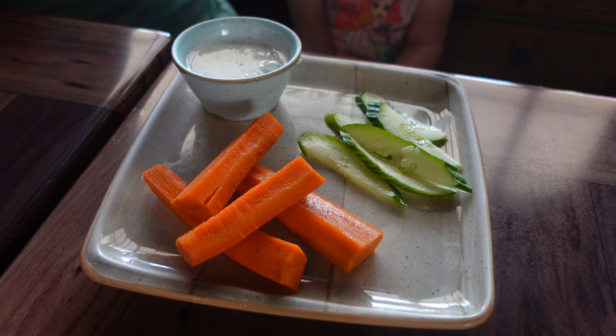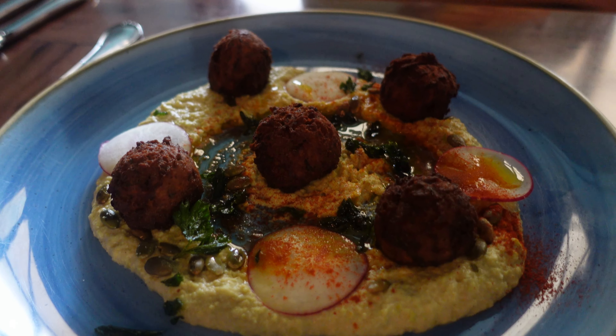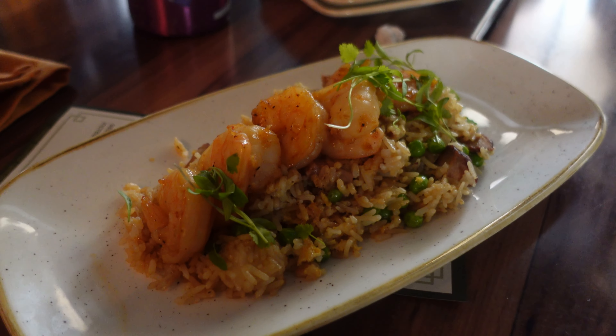That is the safari snack — carrots, cucumbers, and that yogurt dip. Then there's the Falls Family Falafel, which looks really good; I haven't had them in a long time but I really like them. And that is the 50th anniversary veranda shrimp with that spicy chili shrimp. The falafel were very crisp on the exterior and really smooth on the inside. That edamame hummus is really nice and tasty, and I like that it has slices of radishes as well.